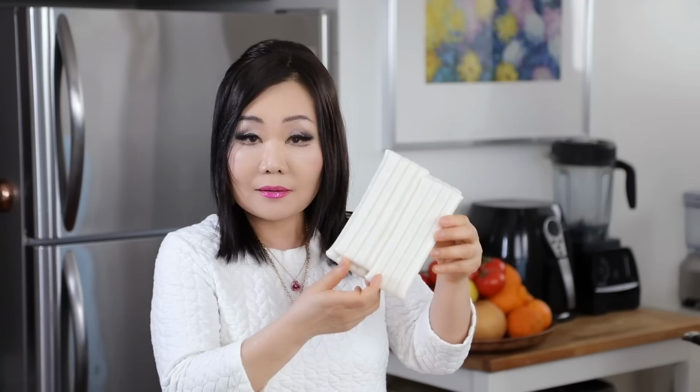Sometimes they sell it freshly made, or sometimes they sell it in the freezer. But if you cannot find it, I already have a recipe. You can check out my recipe on how to make Korean cylinder-shaped rice cake.